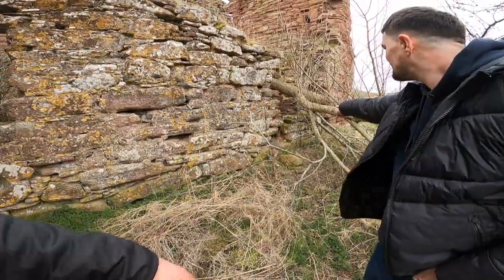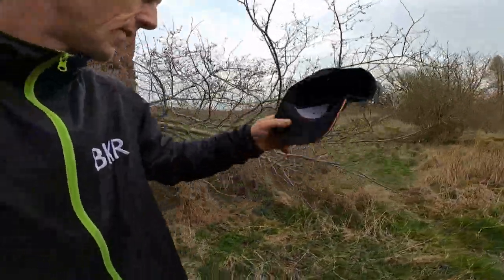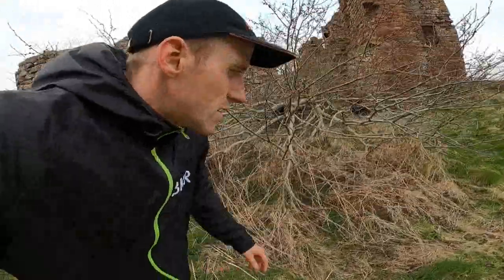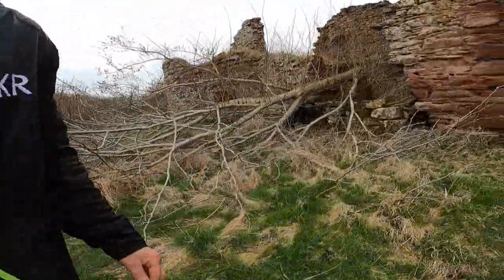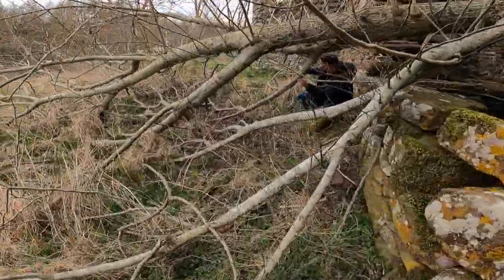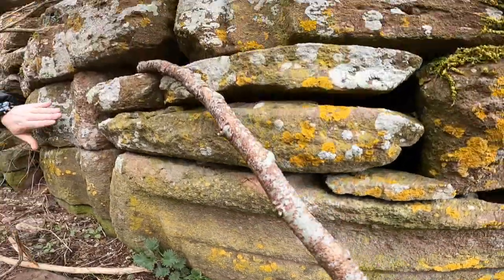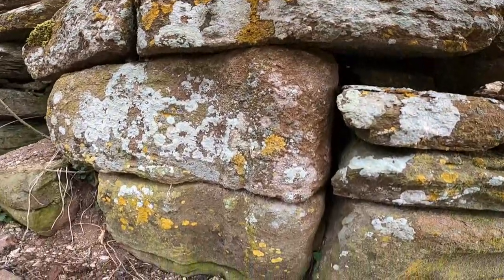Yeah, the lower stone's carved, eh? It's almost like that, look. There's been a doorway there. Do you think so? I'll go and have a look round here again, folks. Yeah, the lower stone there. They look exactly like this stone there. Look at that there, eh? That stone there's carved. Yeah, and these. That's been a side cornerstone.